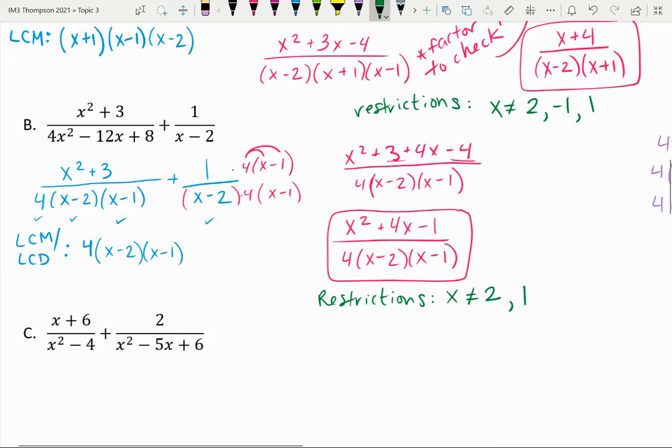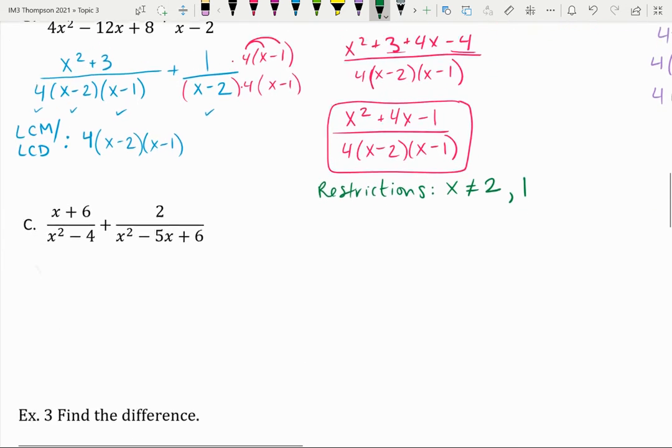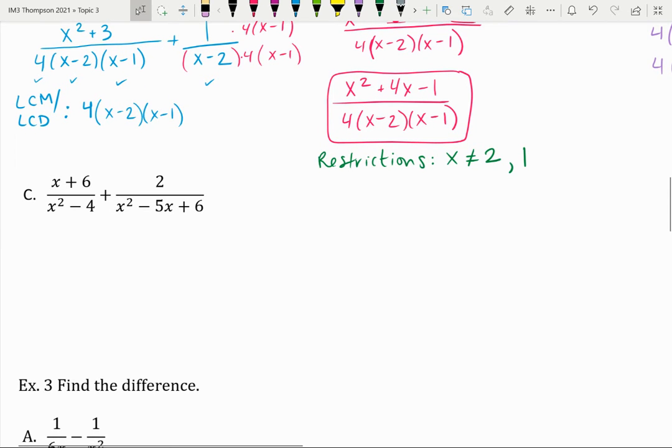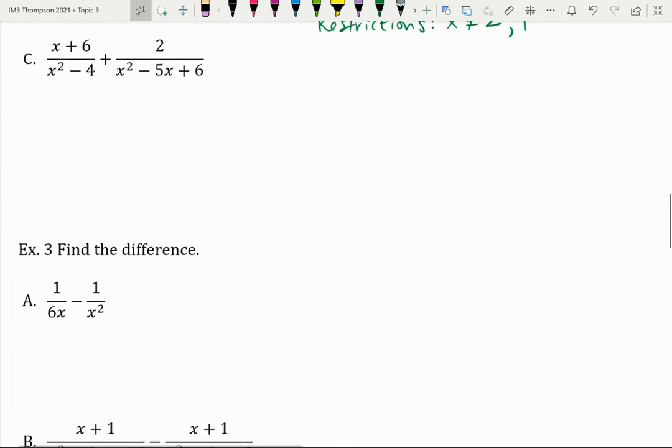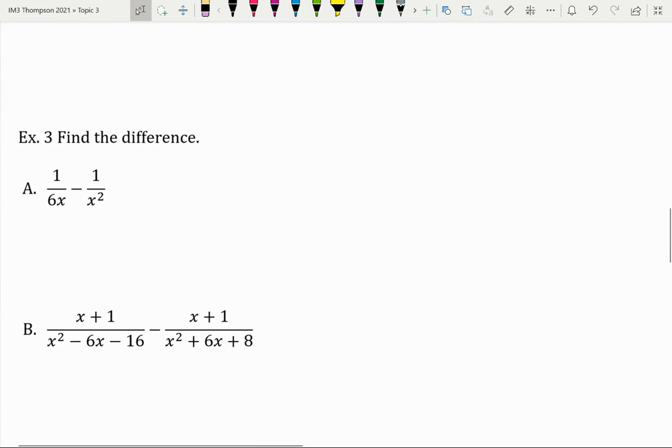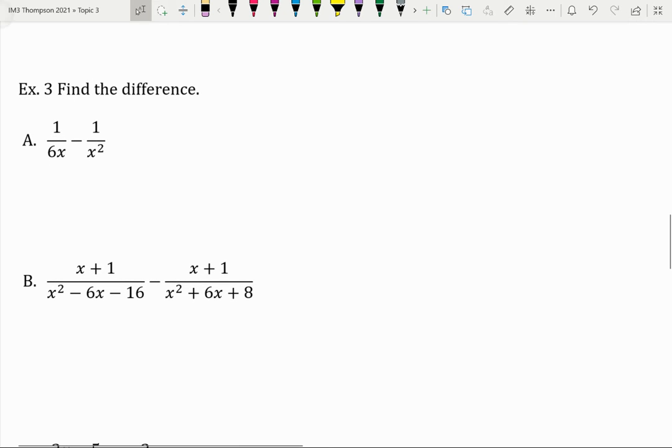These 2 examples are of addition. I have another addition here, but I think we're going to skip and go to subtraction. Almost all the concepts are the same with one added step. So I want to make sure that we have enough time to spend some energy there. So we're going to go to example 3, find the difference.